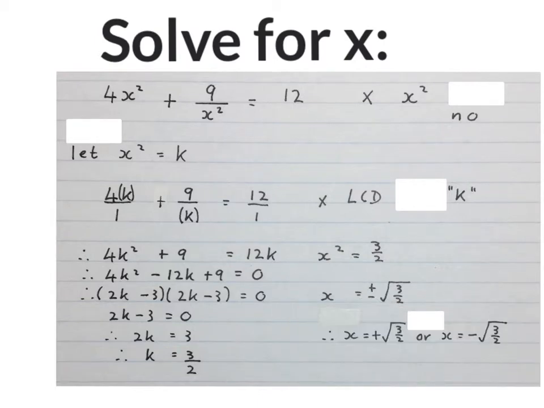So x has two possible answers. x is equal to plus the square root of 3 over 2, or x is equal to minus the square root of 3 over 2. Please stop the video and get your brain around this one.